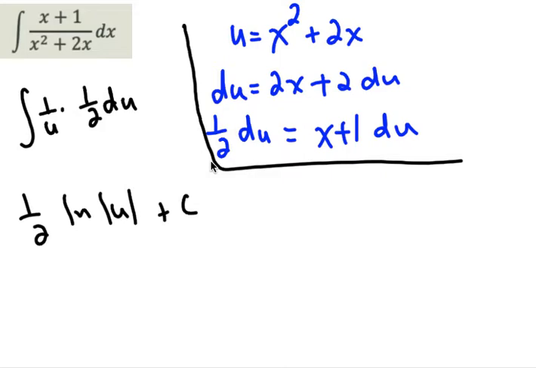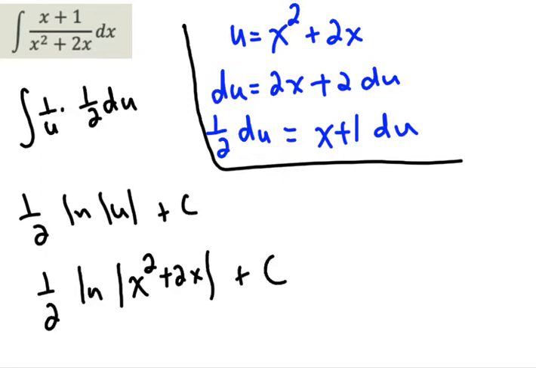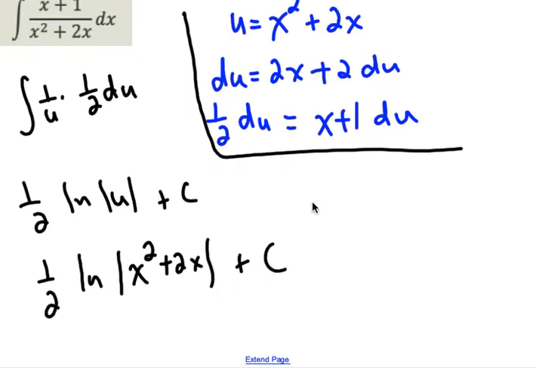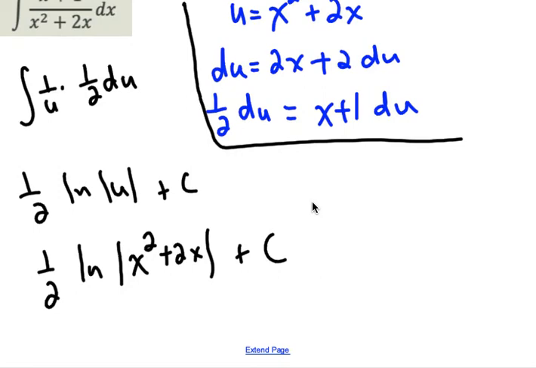Do I need absolute values? Yes, why? Can you give me an example? -1? Exactly, because that will be 1 minus 2, which is a negative number. So yes, absolute value bars are necessary. We could, again, take that 1/2, make it a square root, and have the square root of all this. You're just looking at your answers and seeing what you got. So that is another way of writing that, if you choose to do it that way.